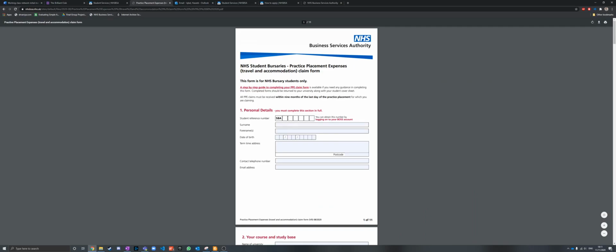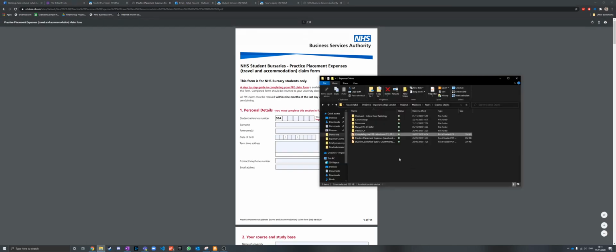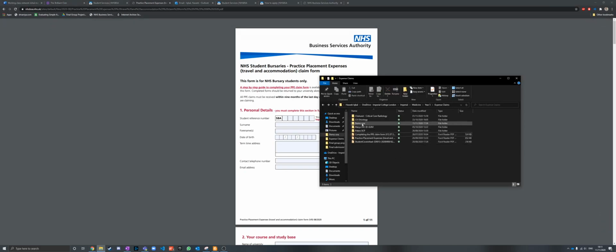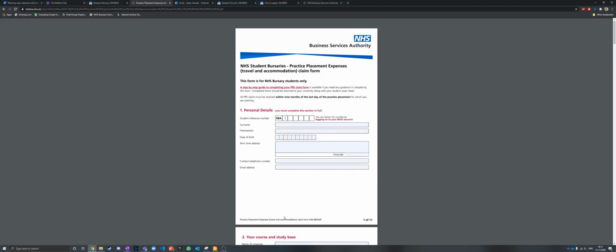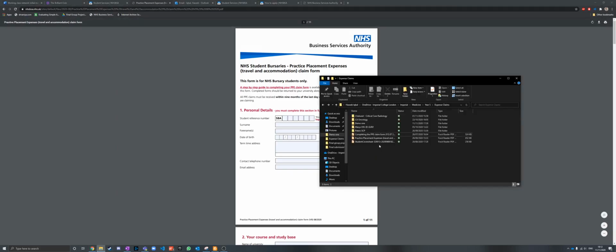So it's an interactive form. You fill out everything online. You don't necessarily need to print it out and write. The important thing I would also recommend is that you have an organized folder where you keep the forms for each firm. So here, like Chelwest or Mary's or Peters. The reason for this is because whenever you send off your travel expense claims for the placement, you need to send off this form as well as your student cover sheet.